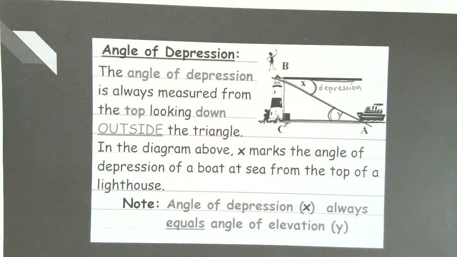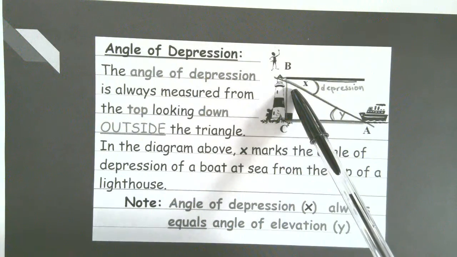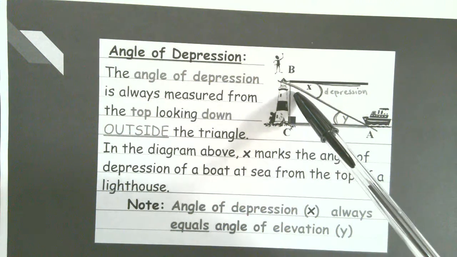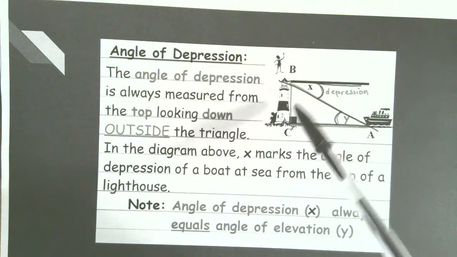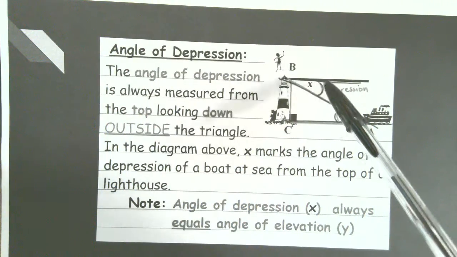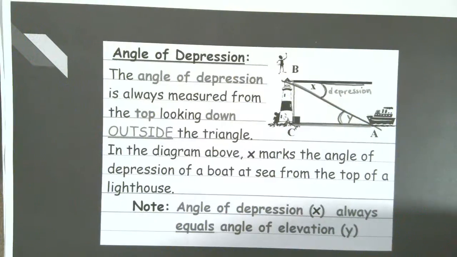Again, it's a good idea as we draw some of these pictures to think about the horizontal viewpoint down to the object. I would say the number one mistake I see on angle of depression problems is students will put the angle of depression right here where I have my pen set. I think that the depression goes from the viewpoint to the vertical line. So notice the difference between where the angle of depression is and where it should not be. Just something I want to point out to you there.